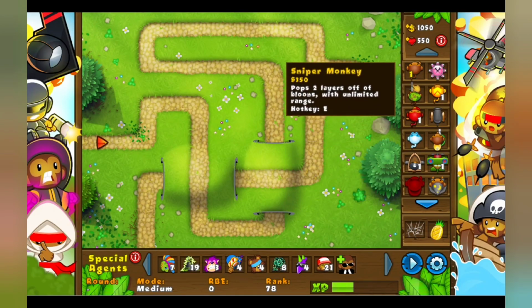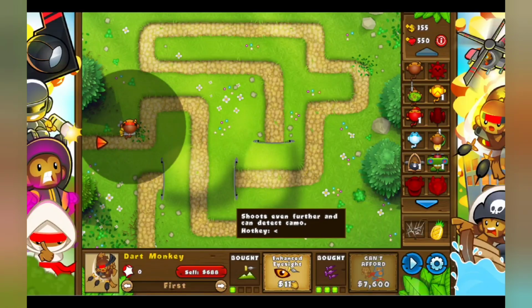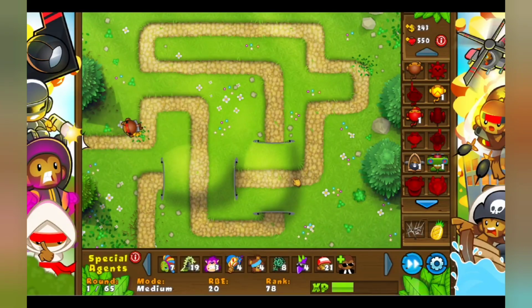In order to follow the rules that were set forth by the AI, I started off with the Dart Monkey, and I could easily afford a 2-3 off the bat. Now I did enable the Dart Monkey Specialist building as well here, which will allow the Dart Monkeys to pop lead balloons before I'm allowed to use the Wizard Monkey because it gives them explosive darts.